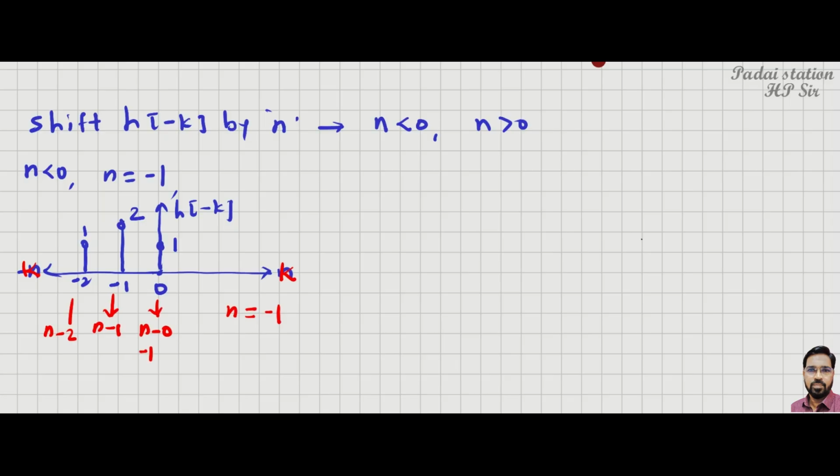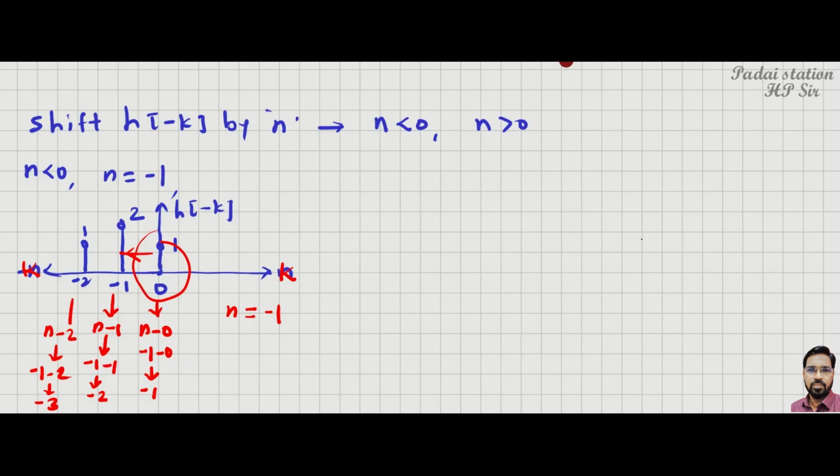So it is minus 1 minus 0. What we'll get? We'll get minus 1. So here n is minus 1, minus 1. So it is minus 1, minus 1, हमें मिला minus 2. So here it is n is minus 1, minus 2. So we'll get minus 3. See this? जो sequence 1 पे present है, where it is shifting to left side. Okay? See, when n is less than 0, the sequence shifts to left side.